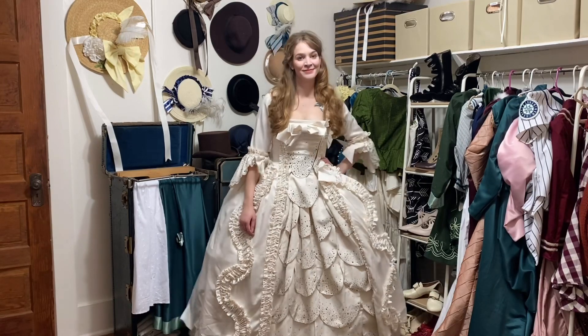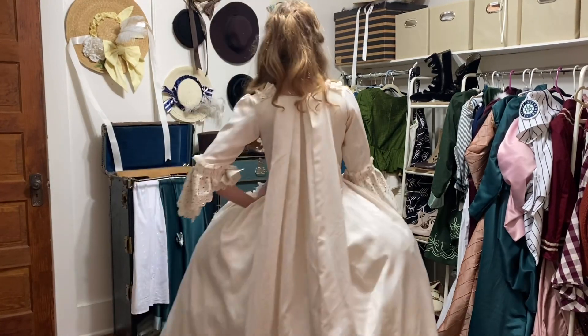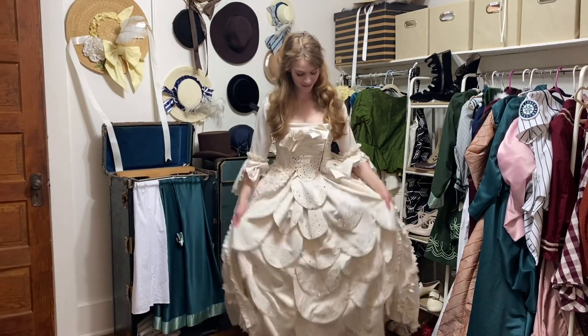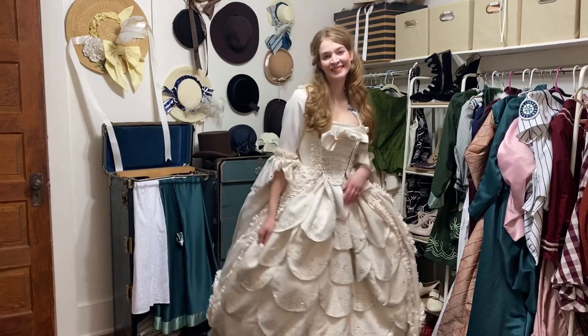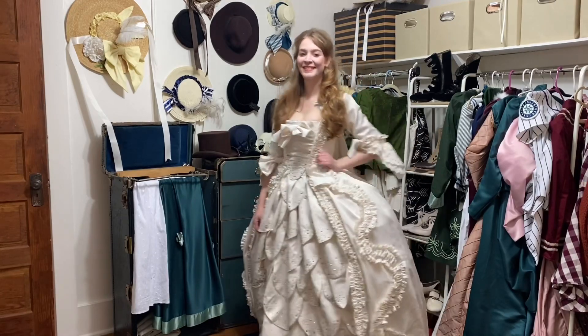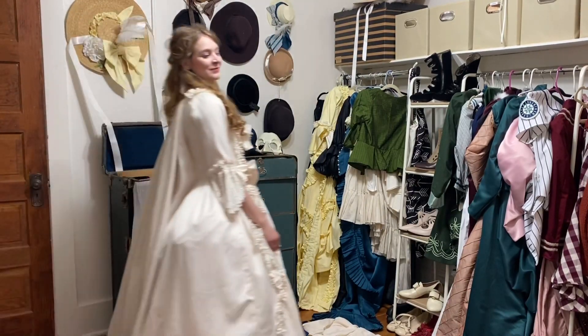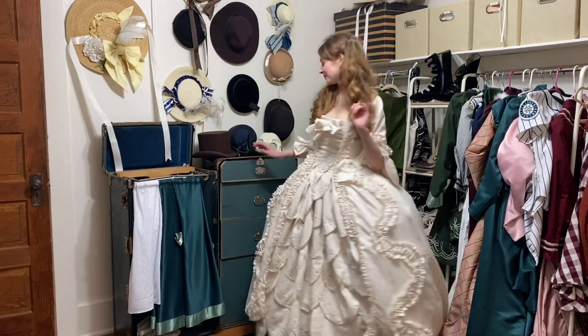This gown is actually a backup plan. Originally I wore this gown to the 2019 Costume College Gala — I was working on a totally different project that just wasn't turning out the way I wanted it to. About a week before Costume College, I abandoned the other project and started this one. I can't believe it only took me about seven days to finish. I was definitely sewing and ironing on rhinestones until the very last second.